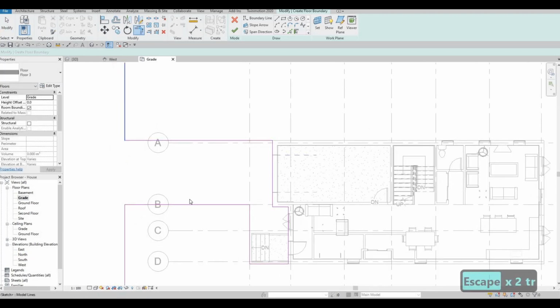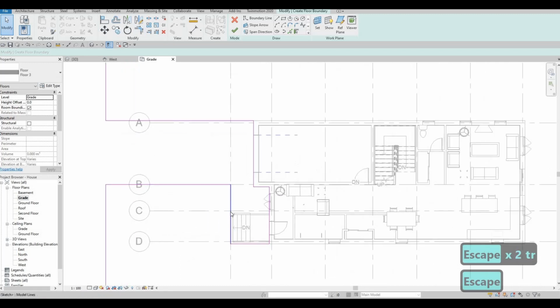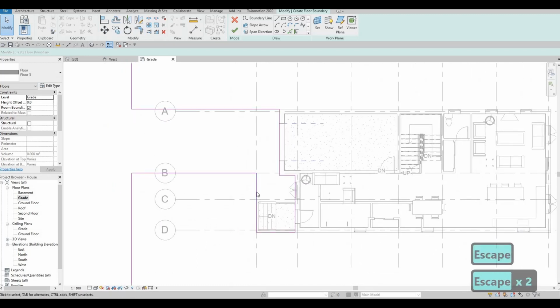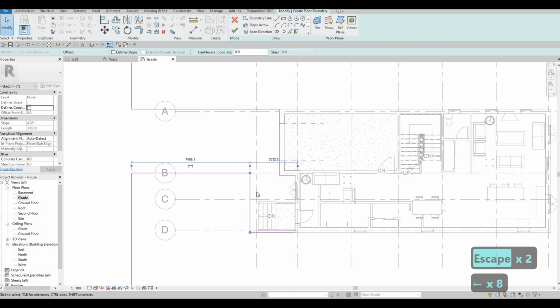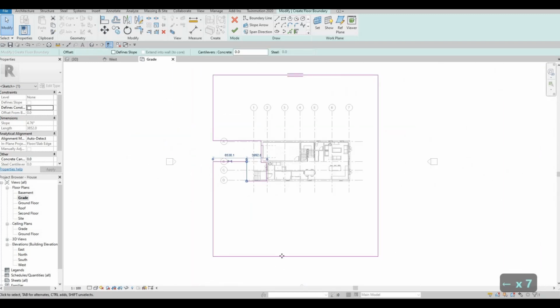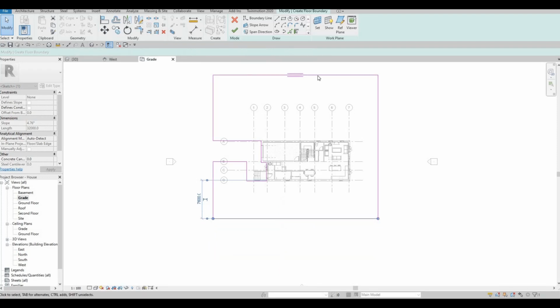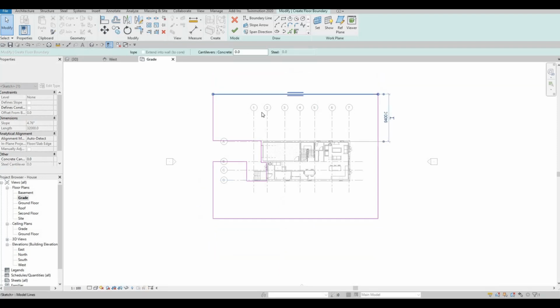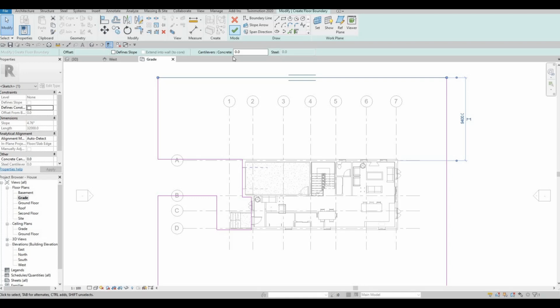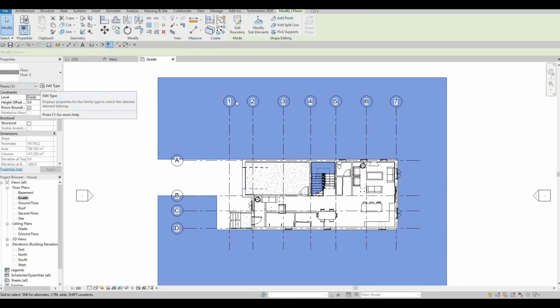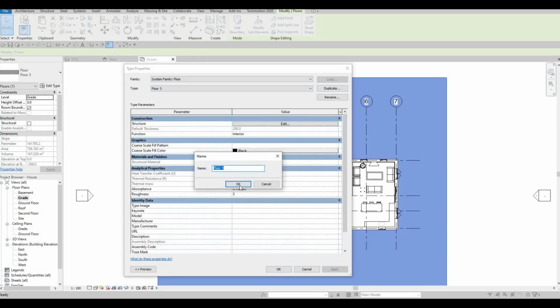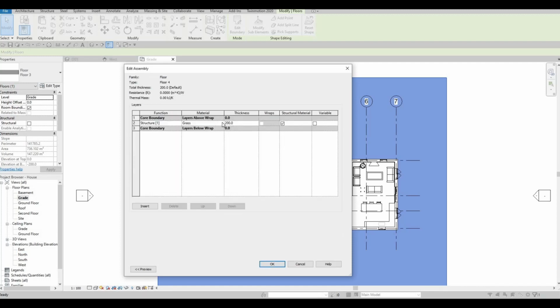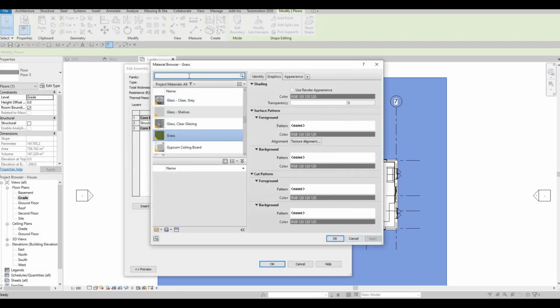And then trim this. And then we need some walkway here. Which this is good enough. We can pull this one a bit inside. Click finish. And then edit this type, duplicate floor number 4 and concrete.